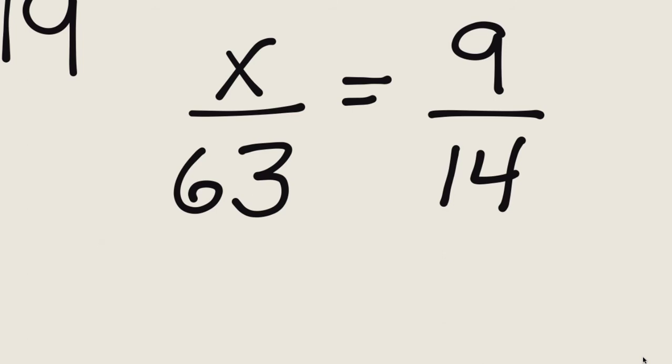All right. Now, in a problem like this where you have an equal sign separating two ratios, which look like fractions, you will do something called finding the cross product, or, as you probably have heard it called, what? Cross multiplying. Okay? So to solve this, we are going to cross multiply.